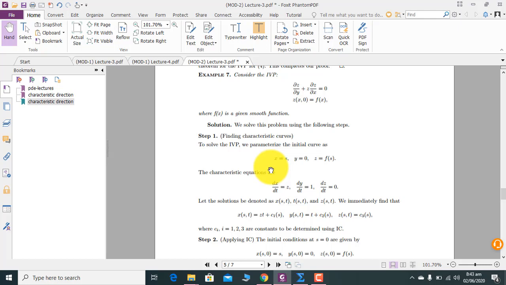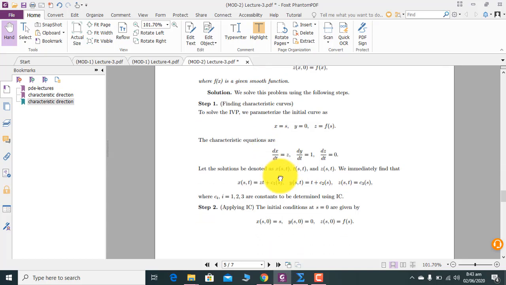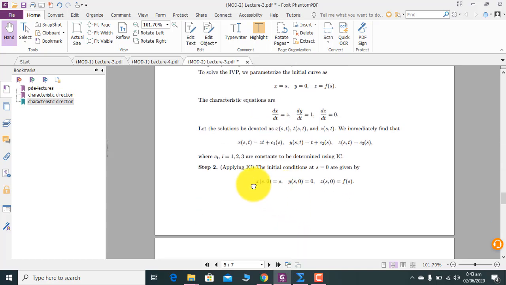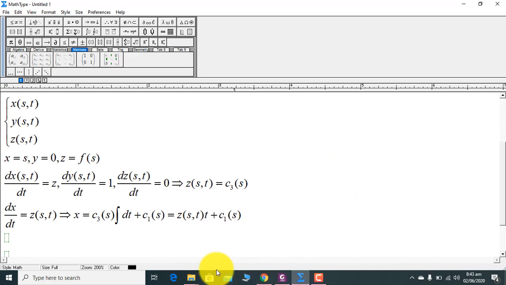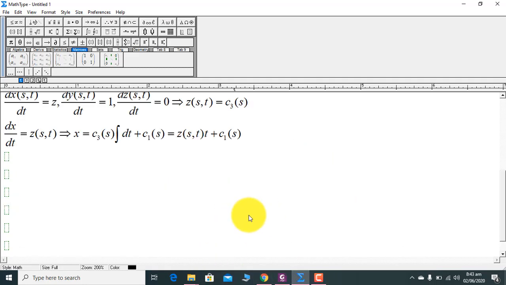That is why you can use that knowledge also, but if you don't know that, you can use initial value problem. So the initial value problem was that initially we have parameterized already the initial curve. So what do you mean by initial curve? Initial curve means that, if you remember from ordinary differential equation knowledge, we always said one thing, that at t equal to 0, y is 1.